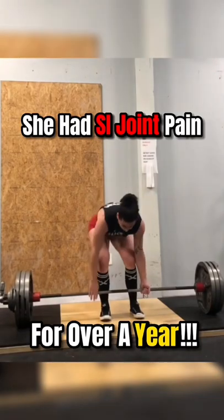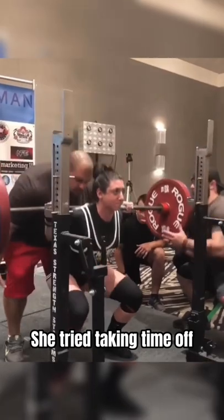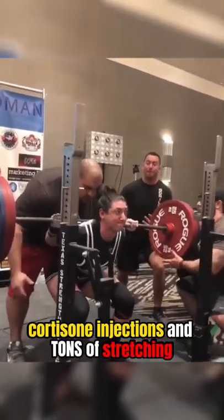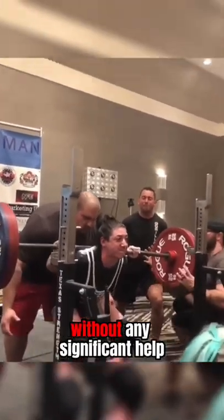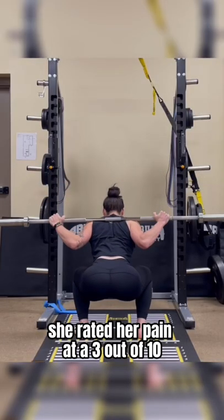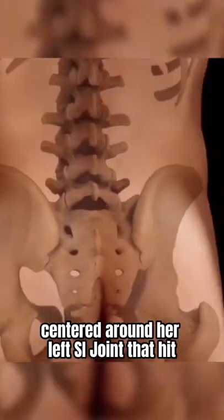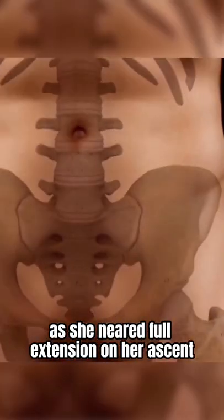Sam had been experiencing back and hip pain since around December 2019. She'd tried taking time off, cortisone injections, tons of stretching, and even a few rounds of physical therapy without any significant help. During our evaluation, she rated her pain at a 3 out of 10 with just an open barbell centered around her left SI joint that hit as she neared full extension on her descent.